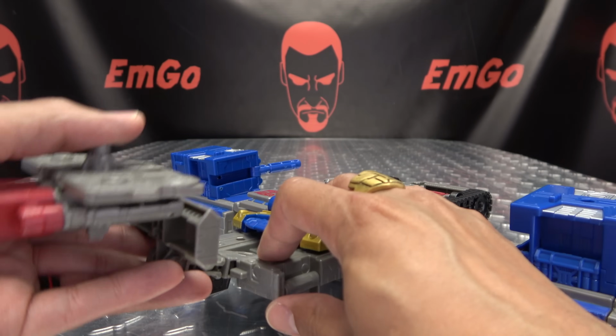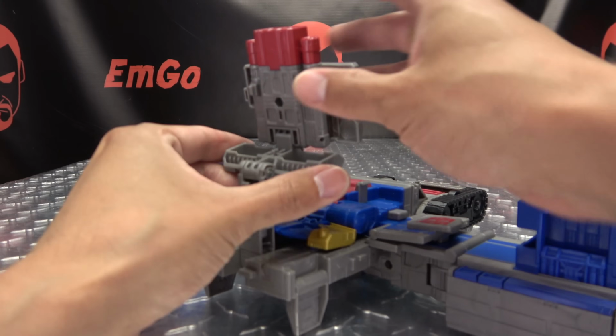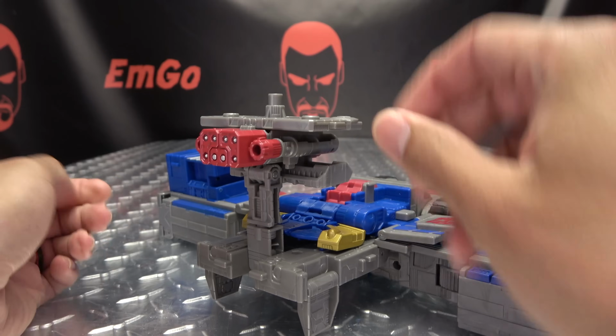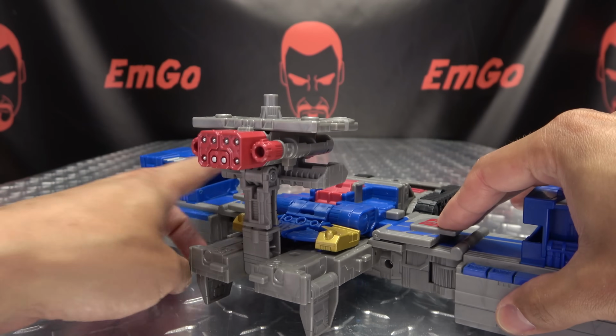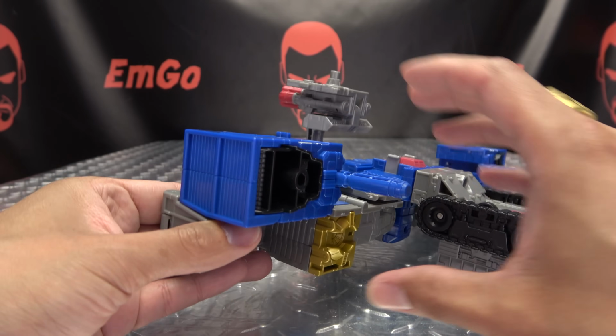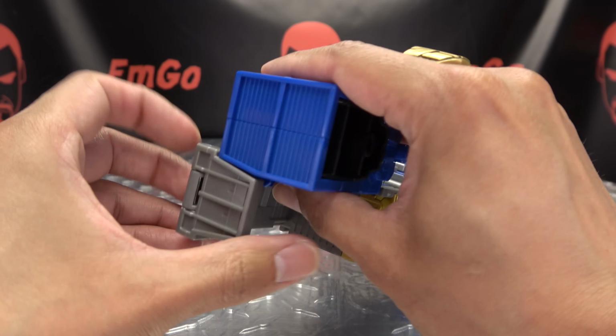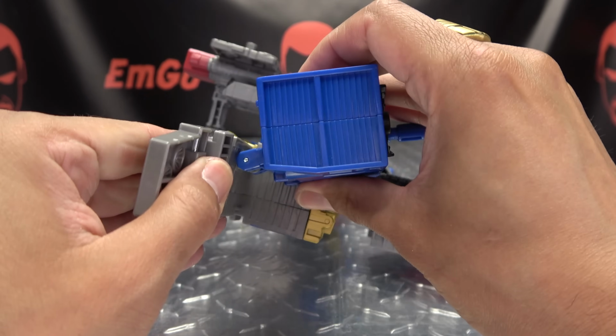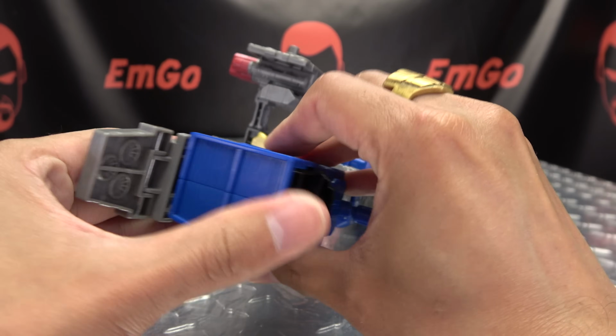You just want to bring this whole assembly up and then just collapse this down onto itself like that. That makes your little turret here. Make sure all that stays in place. So now what we're going to do is we're going to take these blue sections here. Now first we want to bring this panel out. Now we're going to take this blue section, and it's on a double hinge. So just take it and swing it down.